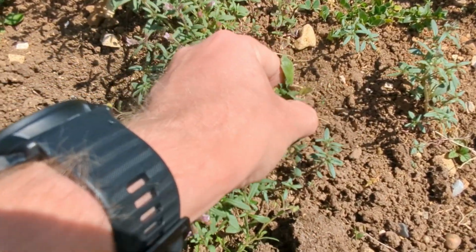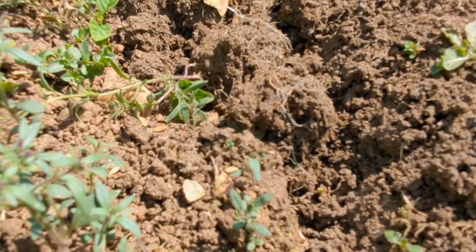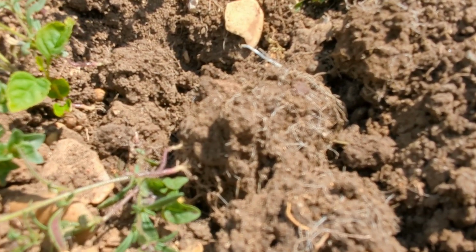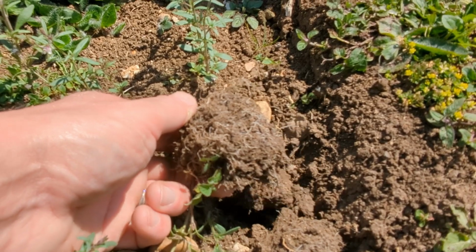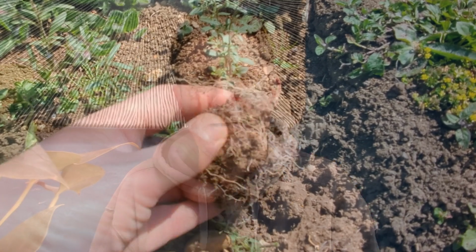One of the really positive things I saw was that where there were weeds, there were lots of roots binding the soil together. And that's great because, especially in the exposed areas, it means that there will be something holding the soil together to stop it eroding away. And given that these beds are on a gentle slope, that's really useful. I looked at various clods and could see how tightly bound they were, with lots of roots mixed through. So the takeaway here is, if you're not growing any plants or crops, maybe let the weeds have a little run of the patch for the time being, because they'll protect it and hold it all together before you come in and start your cultivations.